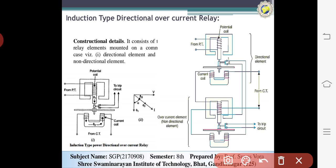There are two magnets, E type and C type, as you saw in the previous topic. This is called the potential coil, which is put on the limb of the E shape. This coil is energized through the potential transformer from the voltage source. The current coils are provided on the outer limb of the C shape, energized from the current source through the current transformer. Moving contacts are provided on the spindle, and a spring is used as in the previous topic.